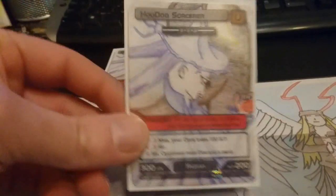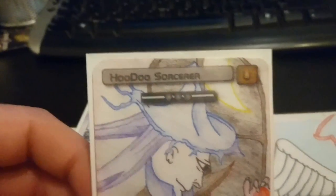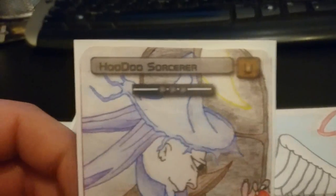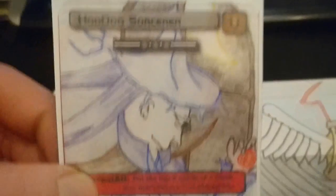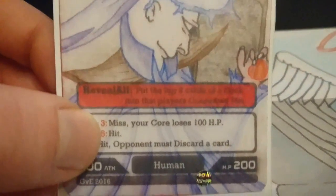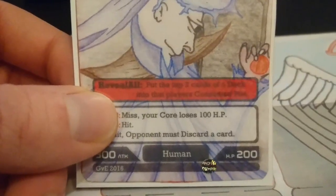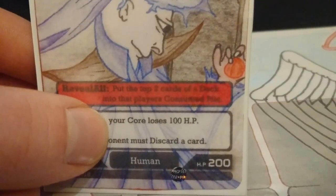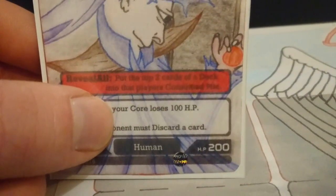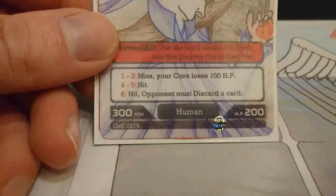Then we've got another uncommon, which is called the Hoodoo Sorcery. Yes, Hoodoo, not Voodoo. Apparently, according to Google, Hoodoo is referred to someone who practices voodoo, so I'm trying to be clever. 3 black elements. Now, I'm going to have to write an appendix, a glossary at some point. Reveal all means you need to reveal your hand to the opponent. If you do, you can put the top 2 cards of a deck into that player's consumed pile. So you're basically trying to mill the opponent out.